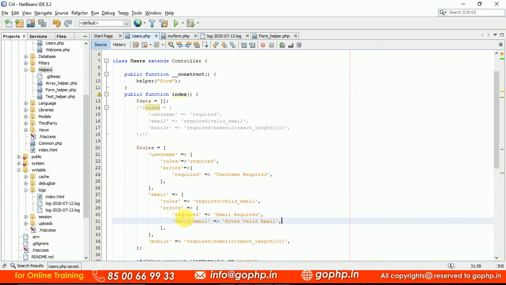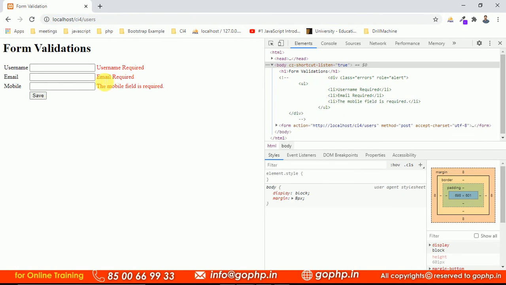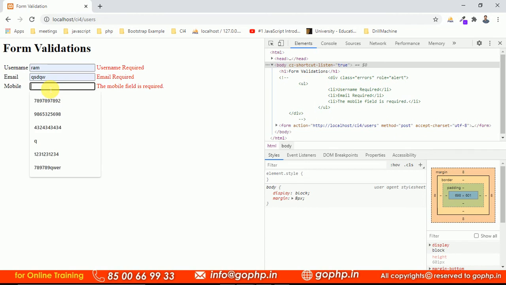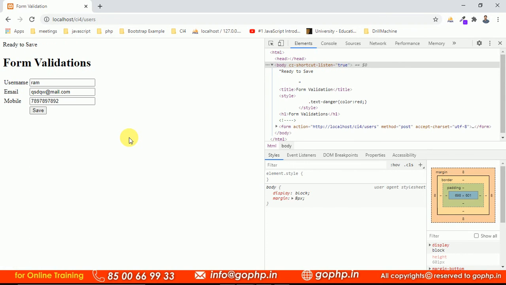Now can you see? This is going to display the error messages properly. So username, email, perfect. Let me enter a mobile number. Let me enter a wrong mail ID for the validation purpose. Check this. Now can you see the error is going to be enter valid email ID. But the framework is giving some other messages. What we are doing, we are overriding with our own custom messages. This is how we can define them, guys, right? Now enter the valid data here. You can take @mail.com or such a dummy mail ID and submit this. Now everything is okay, ready to save, right?